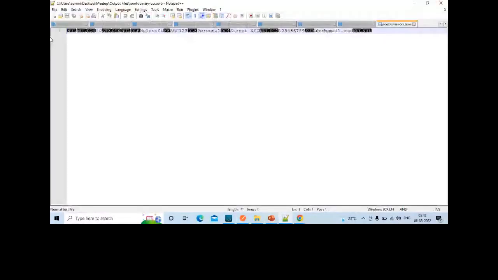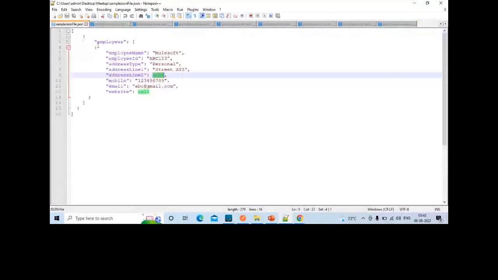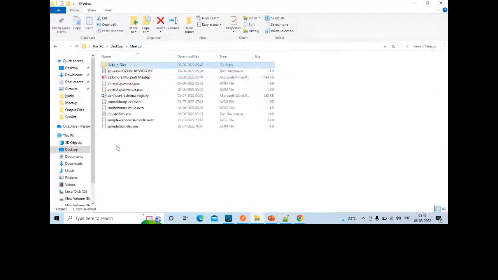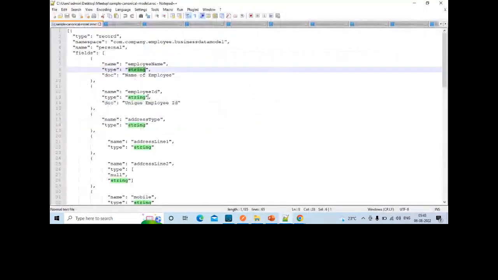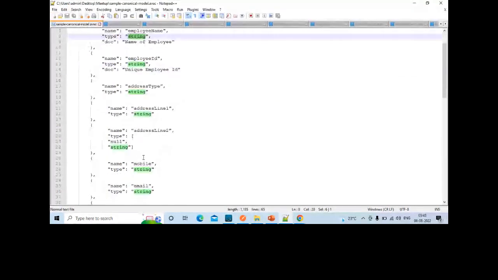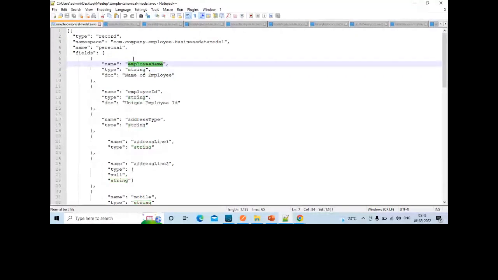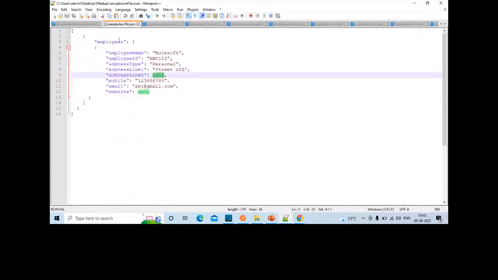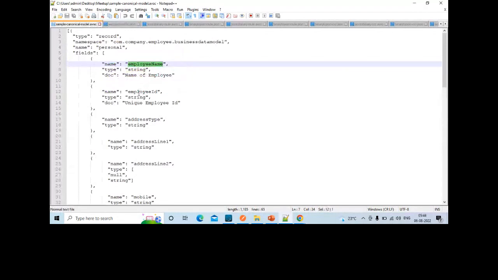Let me bring it on my screen. Looks like I closed it. Just give me a minute. Okay. So this is the Avro schema that you see here. All this is an Avro schema, which will tell what are the fields that you must have in your JSON file. Like we have employee ID, employee name, address type. All these will be defined here, all the fields along with its type and document. So, is that clear or anything else? Yeah, I think that should answer the question. So, if not, feel free to go ahead and type it, Robinson.